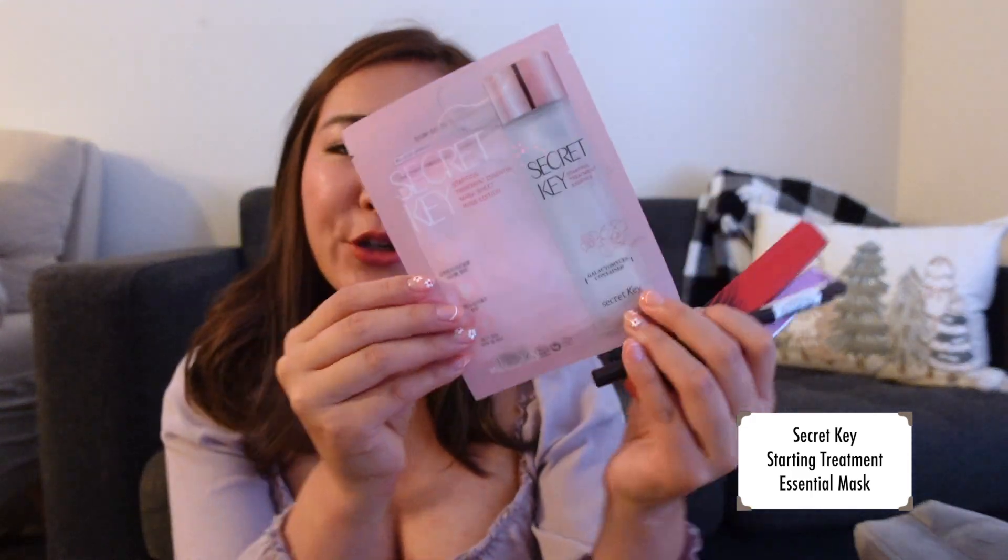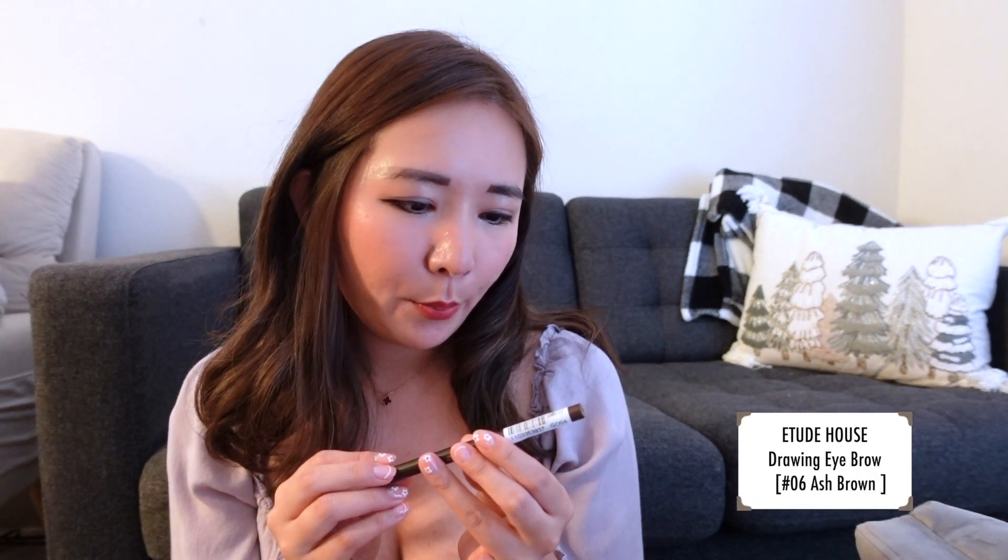Lastly, some eye products. I think I either bought or was gifted the Secret Tea Mask — we'll try it out sometime. I got the Etude House Drawing Eyebrow Pencil in ash brown — I always get ash brown, as it's the color I've always used and matches my brows pretty well no matter what hair color I have. My hair is naturally pretty brown, so any ashy brown color works. I've been buying this eyebrow pencil for years and probably used 20 or 30 of them. It works super well and is really cheap. I use up about one a month, so I always have to be buying these.